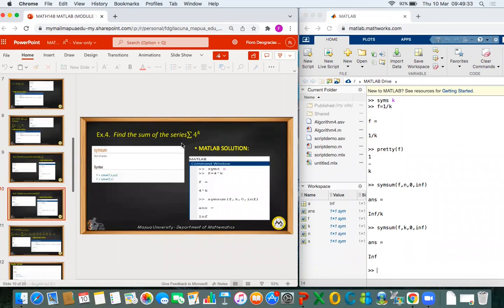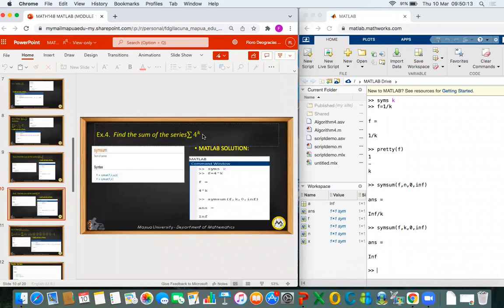There is no lower limit found in the given series. But if that k value equals 0 is not applicable, use k equals 1, plus. Okay, so you have to check also if that lower limit can be used. Sometimes it is not given, okay? So in this case now, if it is equal to 0, that's your lower limit, but we are going to compute it manually. So 4 raised to infinity, right class?